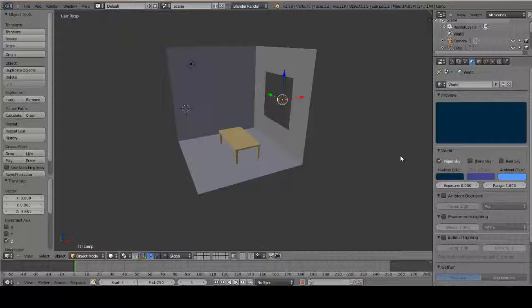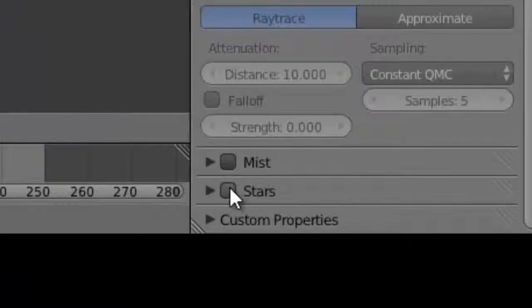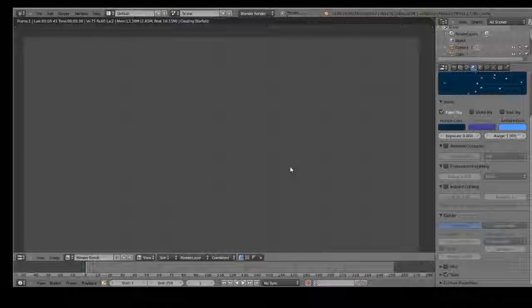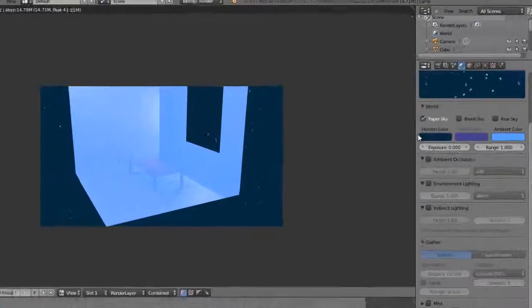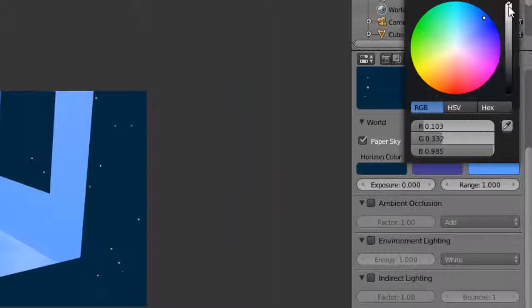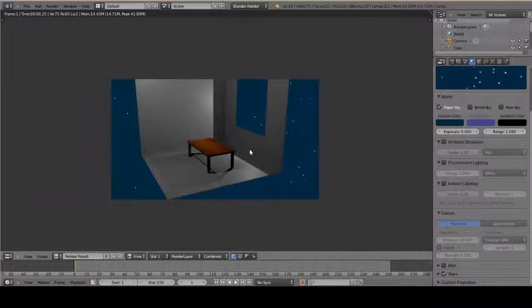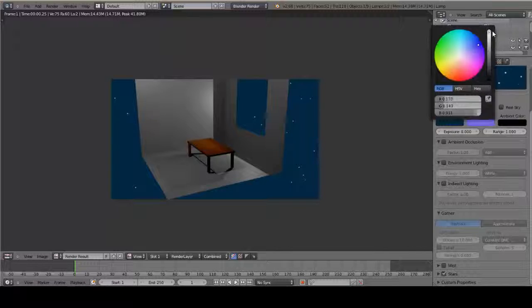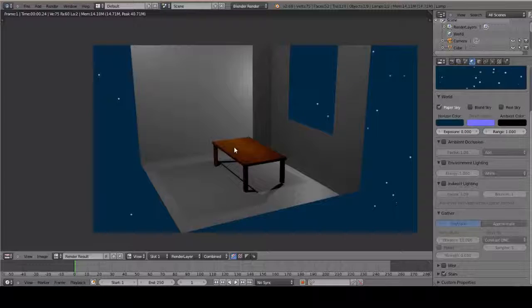And that one is not this one. No, it's the last one on the far right, I think. No, it's the one with the light blue. There we go. Before we do that, I want to show you stars. There we go. Check out some stars. Kind of cool. But to get rid of that light blue color over the table, it's under ambient color. Just drop it down to pure black. And there you have it.